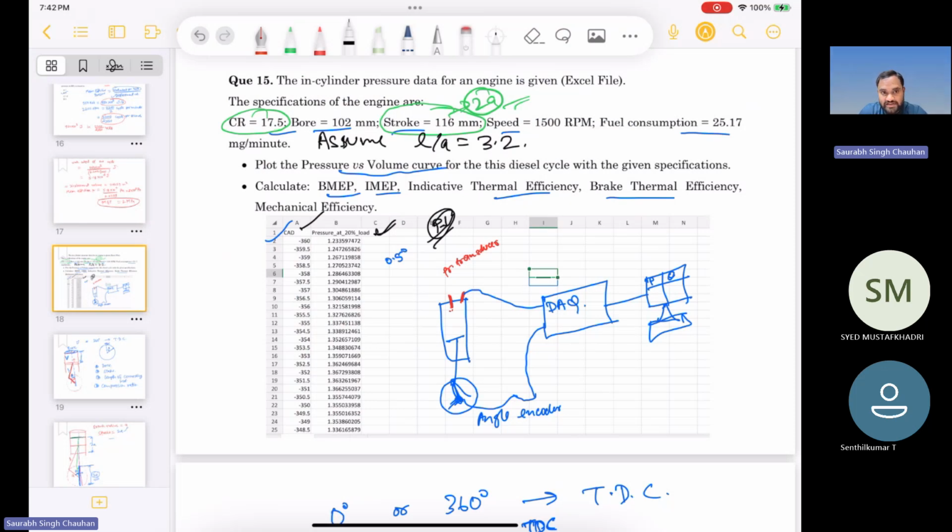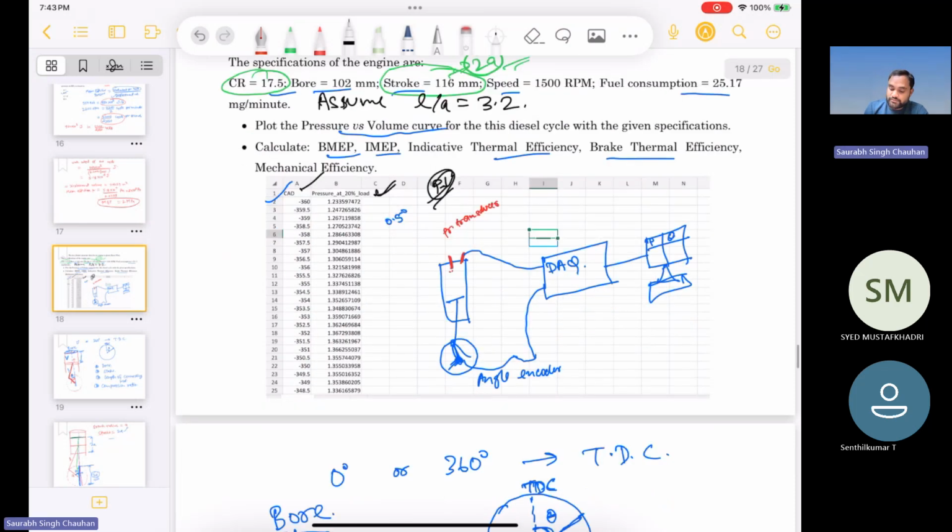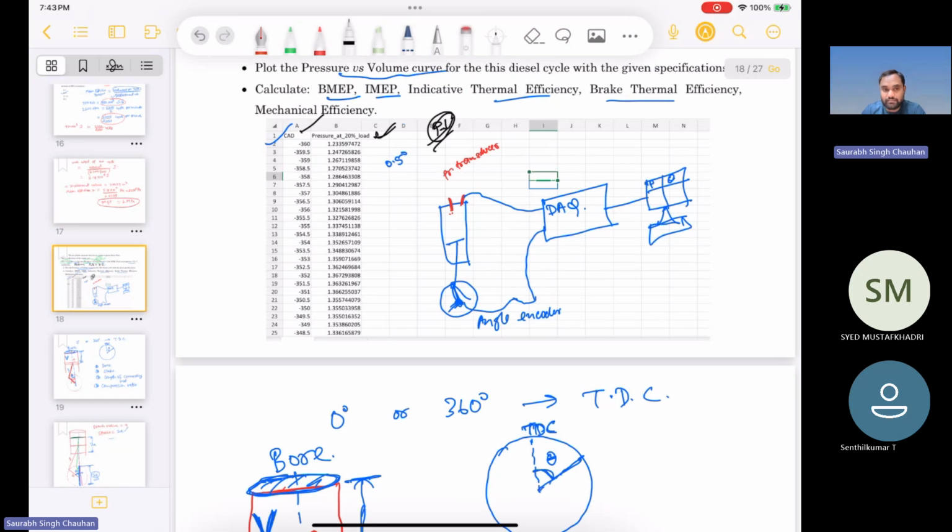Do you know what the significance of this term is? Actually, in the olden days, there was a device called an indicator. That indicator used to plot the PV diagram. There was some arrangement, and I have shown that diagram in the previous session. If you go through that session, you will get that diagram. So whatever information you were getting from that PV diagram was called indicated parameters, like indicated thermal efficiency or indicated mean effective pressure. But nowadays we don't use that device anymore, because now we have more accurate sensors, we have the pressure transducer.